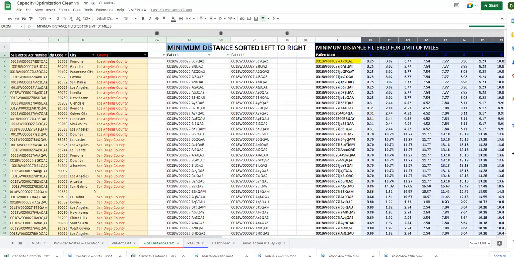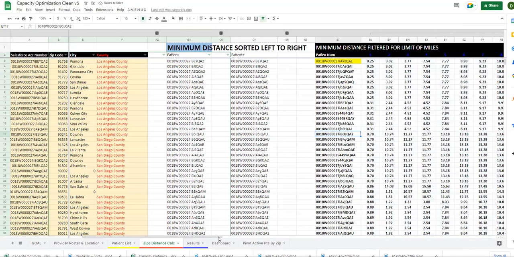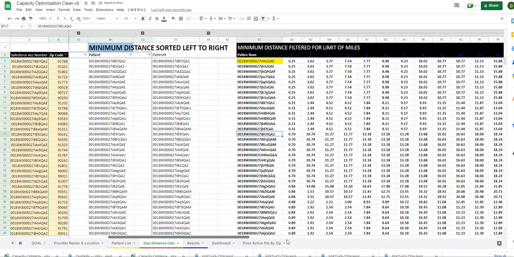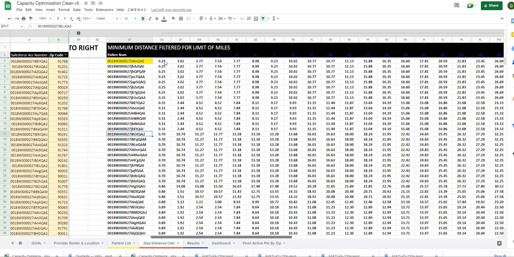So here you can see I have added this functionality that this is showing the nearest patient available, the minimum distance of the patient. This is the minimum distance for any patient from any provider. So I'll be picking up the shortest distance first and assigning those to the relevant providers.